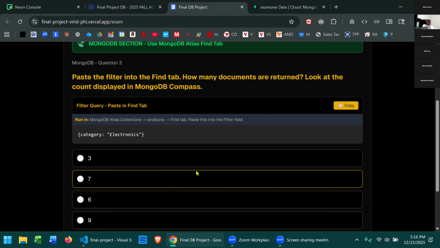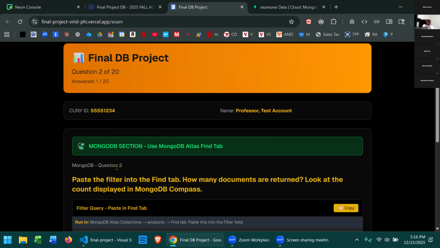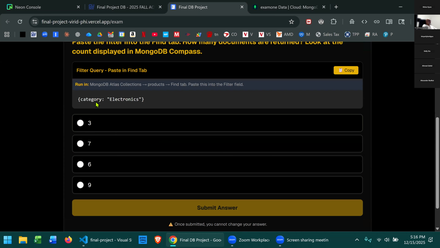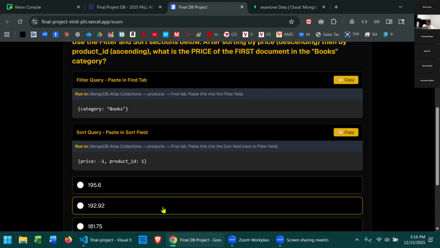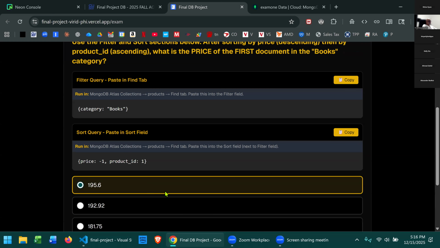Then it will take me to question 2. Again, it tells you what you need to do. Basically, everything is going into the Find tab, pasting this in, which you can copy from here. Look at your results, and answer.